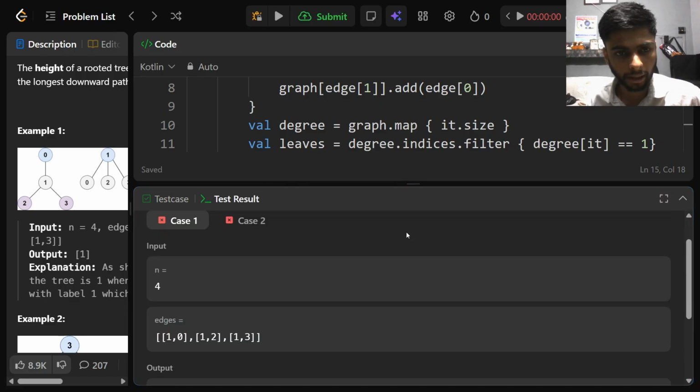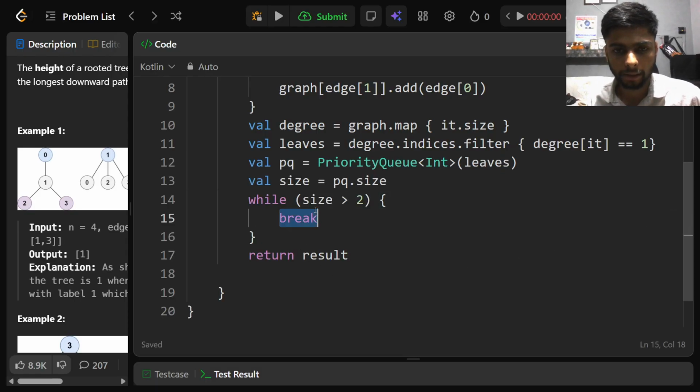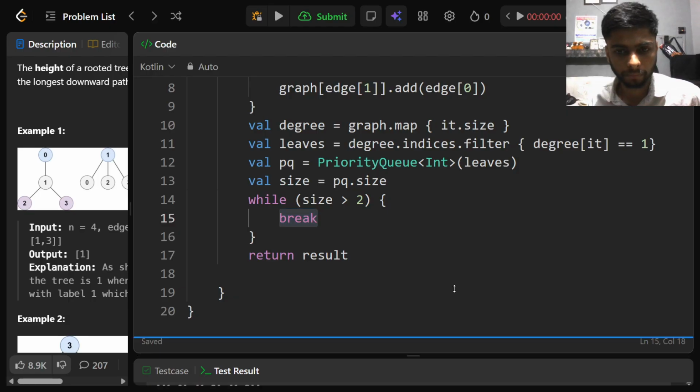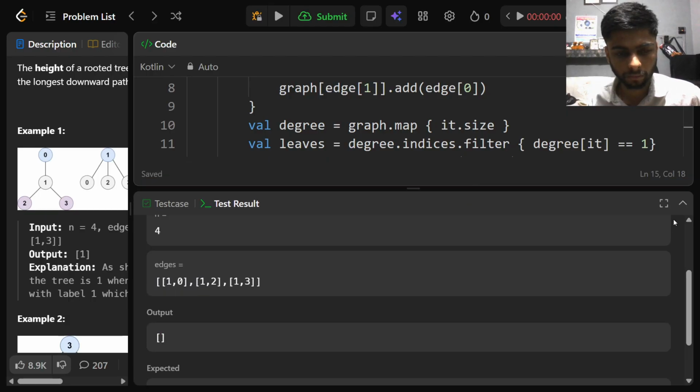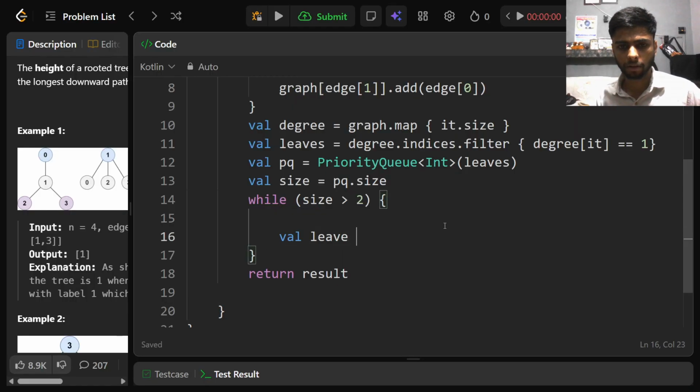Oh yeah, I can do this. That's great. Getting a leaf is now as easy as just polling from the queue.